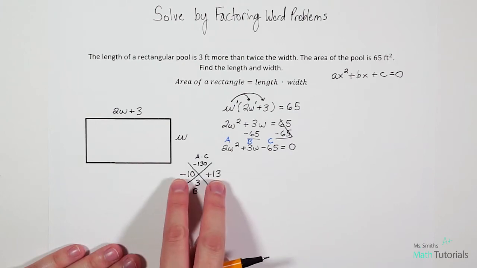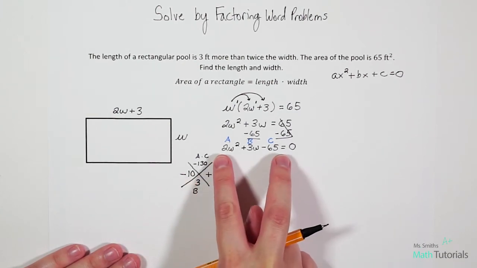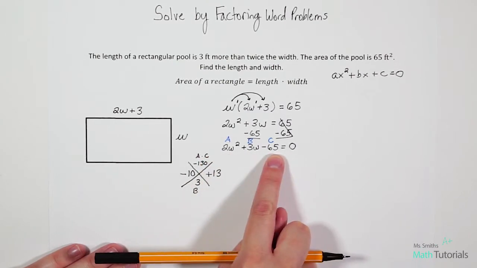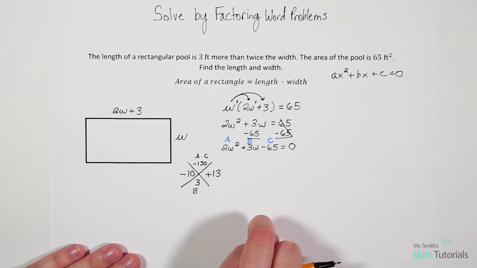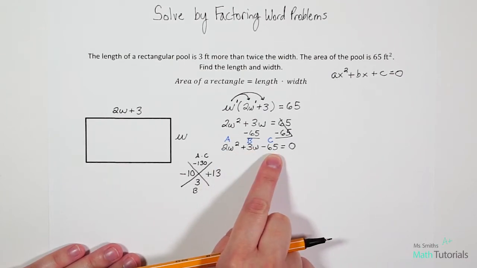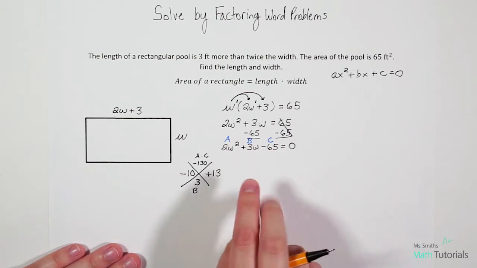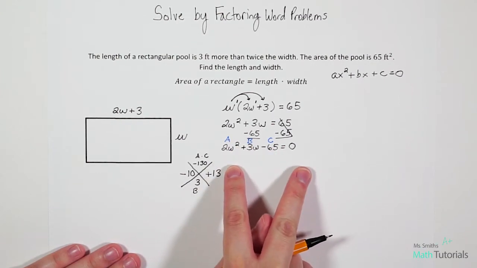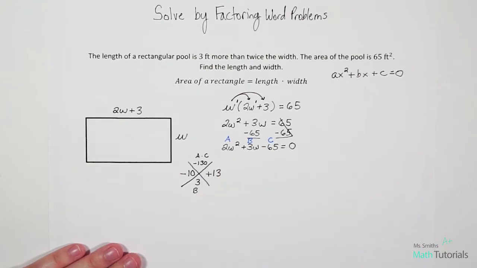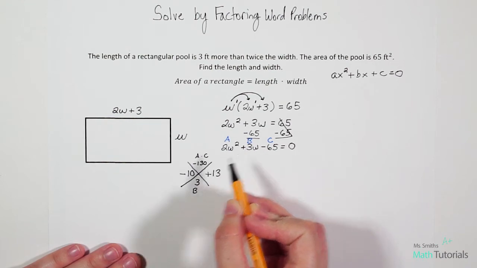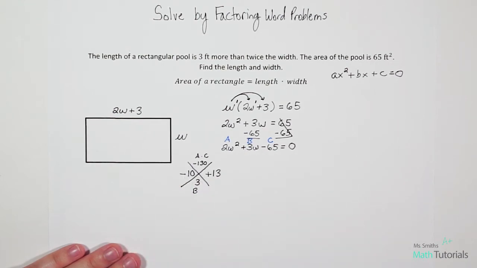Now that we have our two values, we're going to come back to this. This is called a quadratic trinomial, and the reason we call it a trinomial is because it's made up of 1, 2, 3 terms, right? A, B, and C. We're going to turn this trinomial into a 4-term problem, and we're going to do that by splitting our B value up into these two new values.